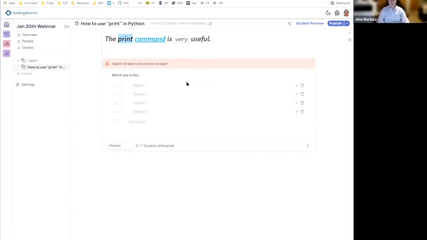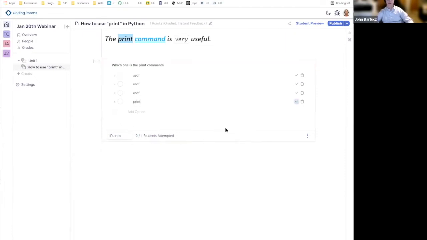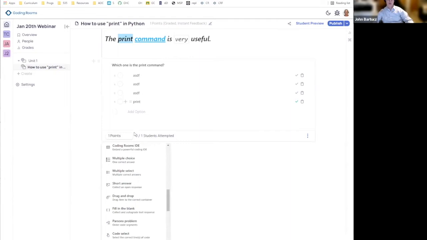Which one is the print command? Print, and you select that as your correct answer, and you've got a multiple choice question right there. And we'll go through this from the student side as well, so you can see what it looks like for the student.